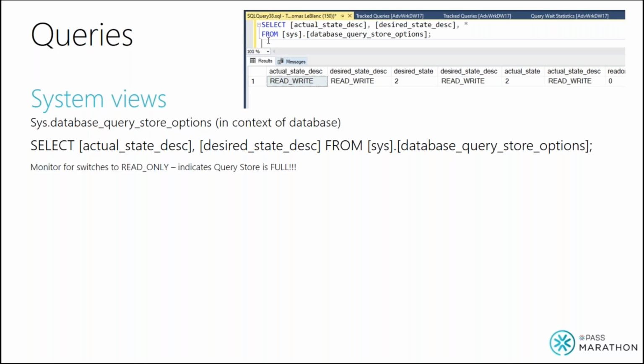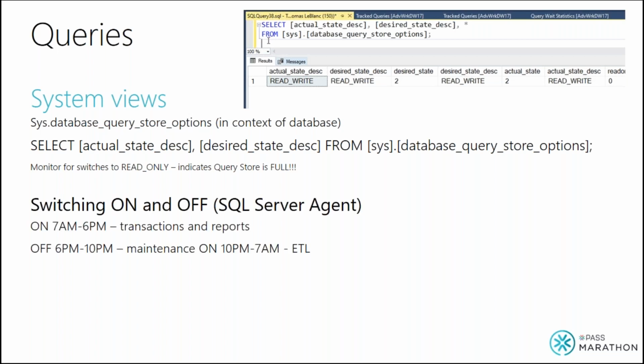What I see as a good use of this is you can monitor for the switches to read only. You can have a SQL Server Agent job or your favorite third-party monitoring tool that goes in and looks to see if this has changed. So you might write it every hour to a table, check it within an hour and see if it's changed from read-write to read-only. Or you can look at the column that shows the size and compare the size to what you need. So there's really many things you could do as a DBA with it.